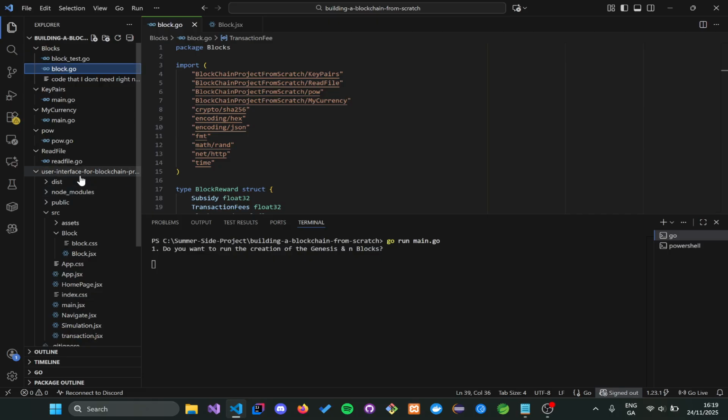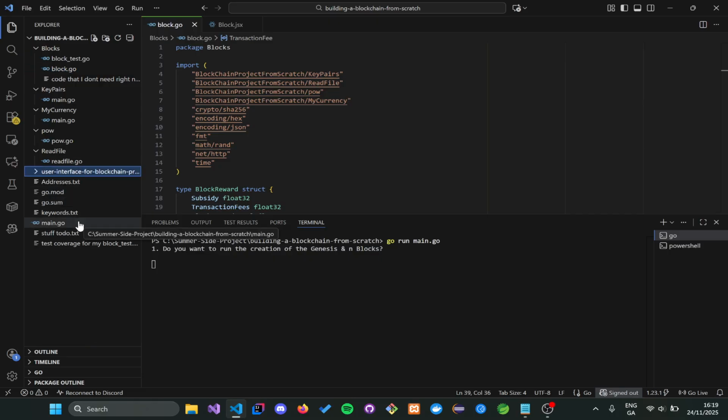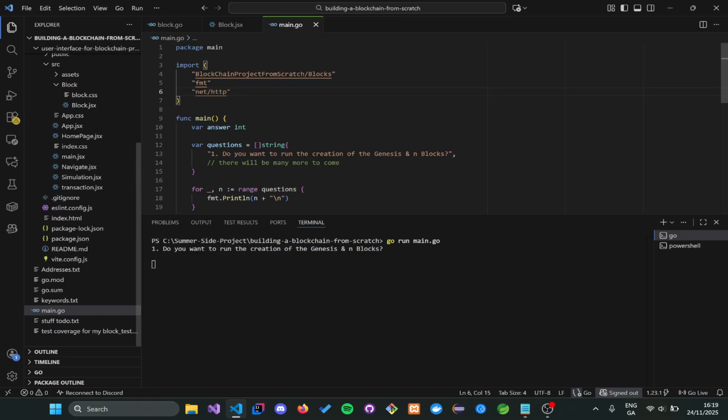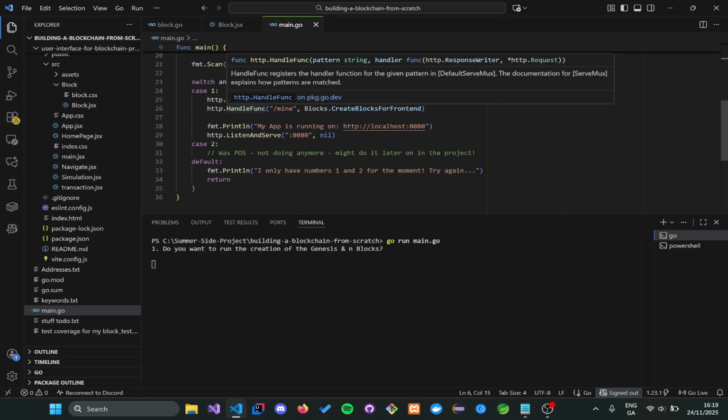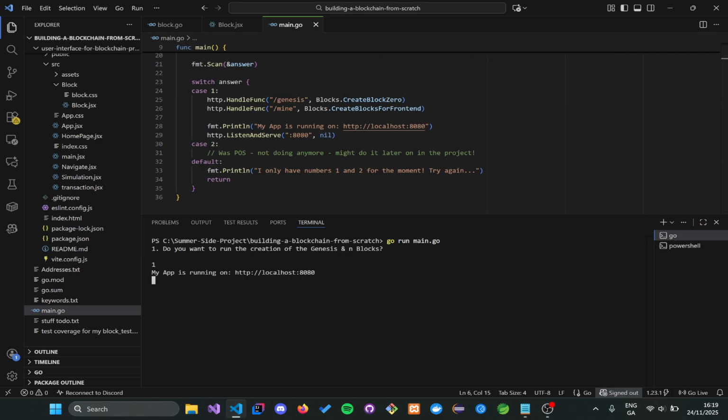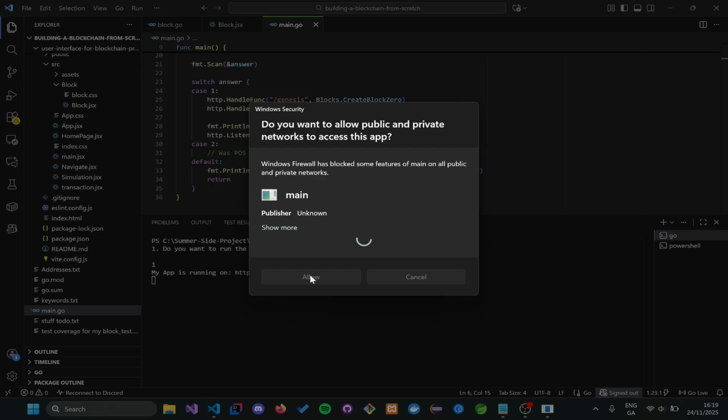In my directory structure, I have a main.go. So I import the package and then I just use the package when number 1 is entered. So I'll press number 1. I have a little HTTP server that loads up so that I can hit particular endpoints. I'll just give this a second to load.